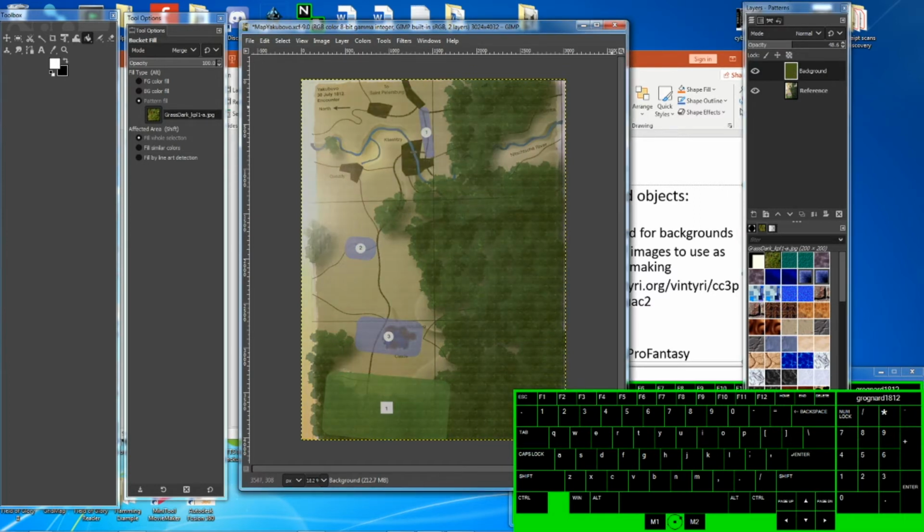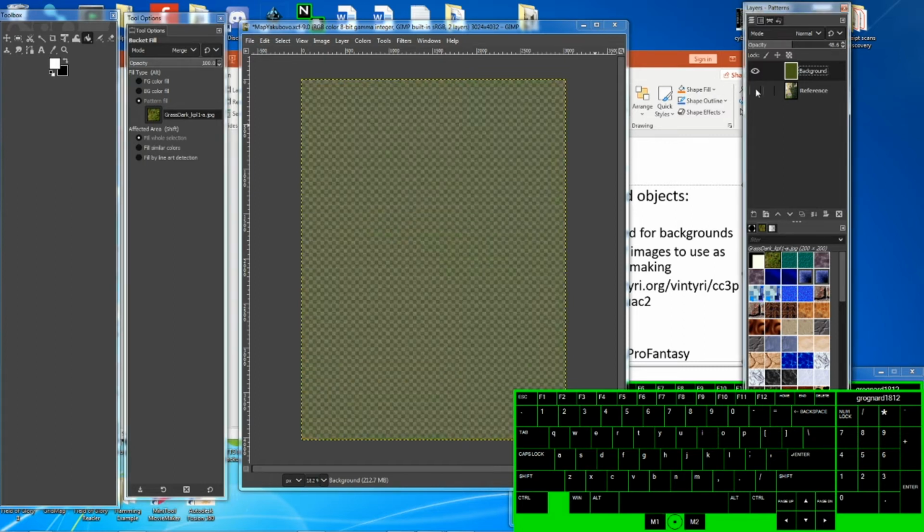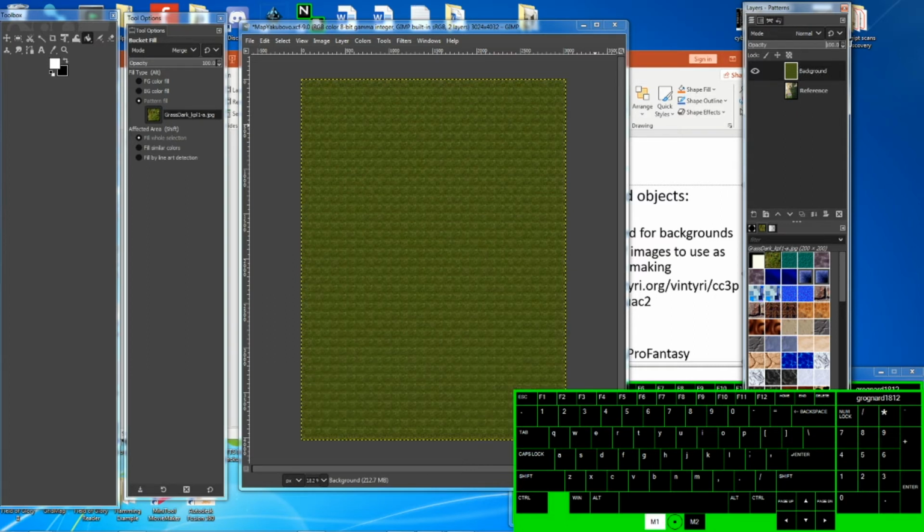So see what it did is it used that image, that background image, as a background fill. We can go ahead and see how that worked here. So use the dark green grass fill pattern, and now I can set the opacity. How opaque do I want this to be? And that's over here on the layer as well.